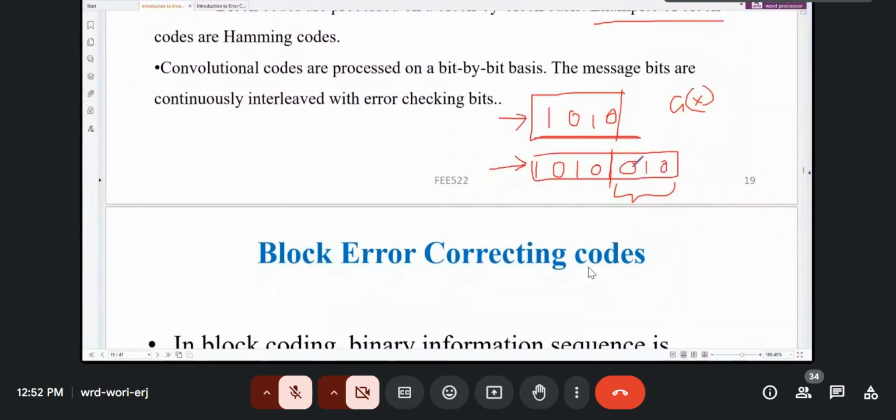Like the other case whereby we are concatenating, when you subject this to the generator matrix, it gives you something like this. And we are going to see this as a special case of block codes. It's block codes which are systematic. Systematic means you have your message bits and then you add your error checking bits. Because sometimes it may not produce something like this. The error checking bits may be mixed with the message bits. But anyway, this becomes very clear once we begin doing examples.